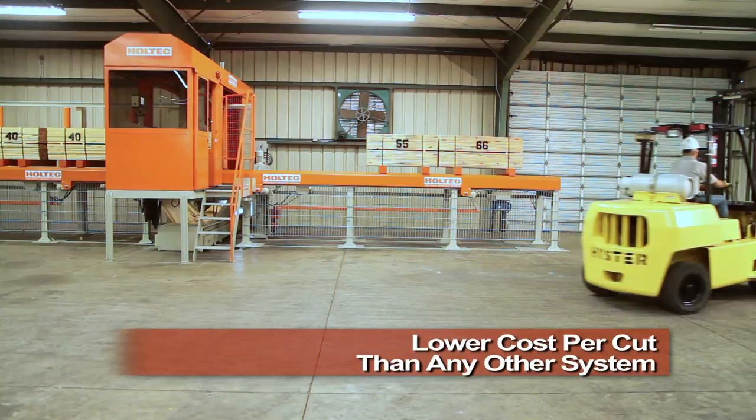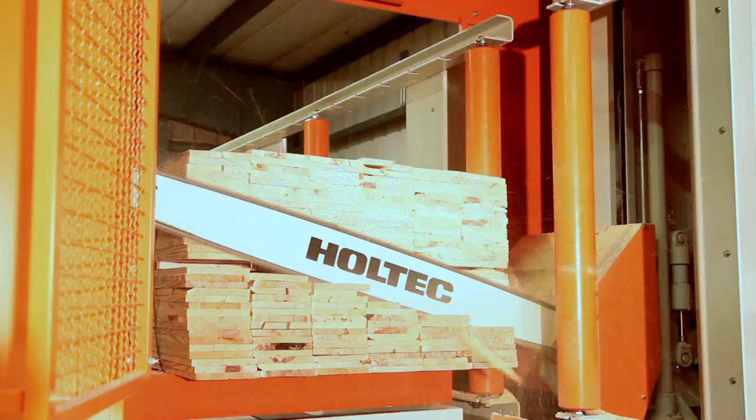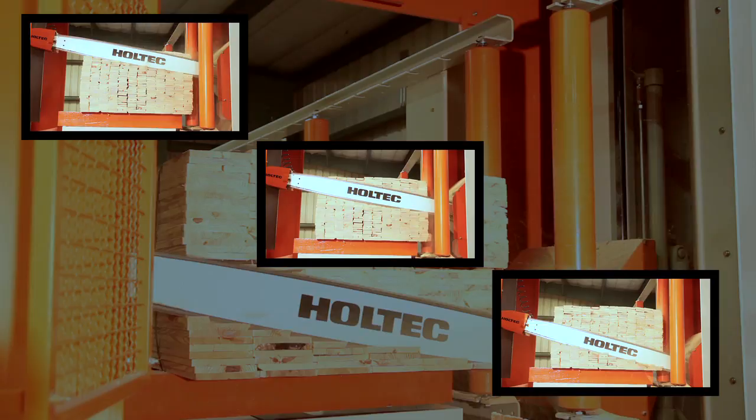Our V-Series incorporates a depth-adjustable cutting assembly by using two rigid frames as a guiding body and begins its cut at a canted angle, allowing it to smoothly enter your lumber package with minimal tearing and chipping. The guide bar remains at an optimum angle, allowing for the maximum speed of cut through the package, reaching a predetermined point of swivel where the guide bar then completes the cut by swiveling into a horizontal position. The depth of the swivel action is adjustable to meet your individual requirements.